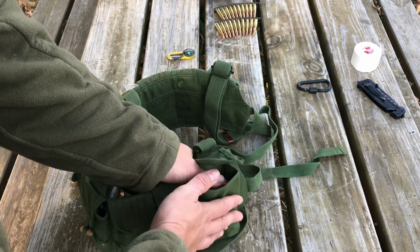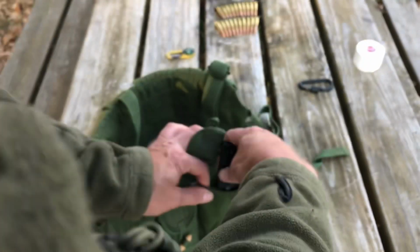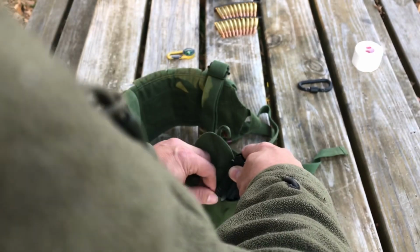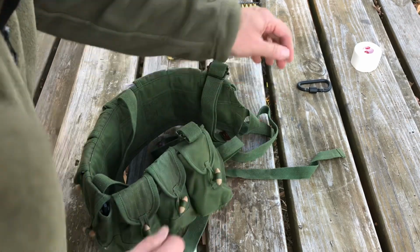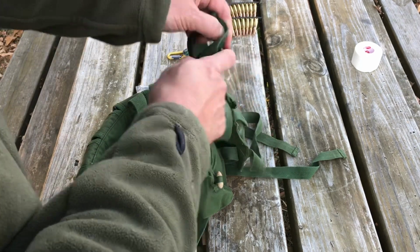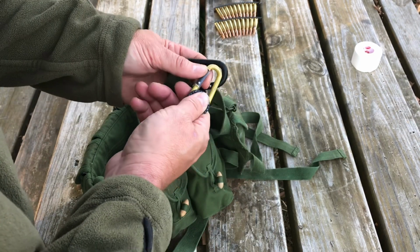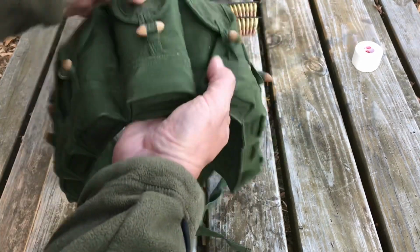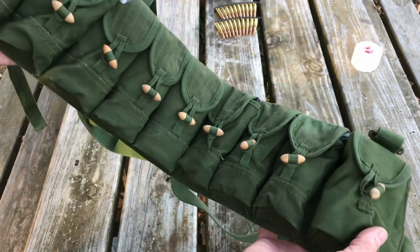That pouch is a little wider. It may have been for cleaning kit, oil bottle, that type equipment. And then should you need a supplementary knife, you can pack that on there. A light little D-ring, never hurts to go there. And then a compass should you want it. So there you go, and that is still light. There's not a lot of equipment in it, but it might be just enough to get you through whatever excursion you're taking through the woods.